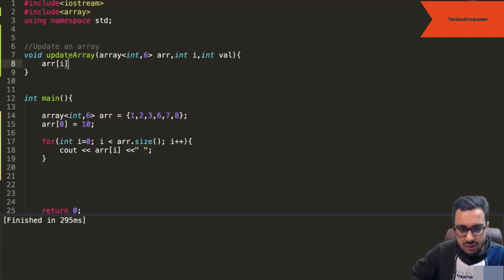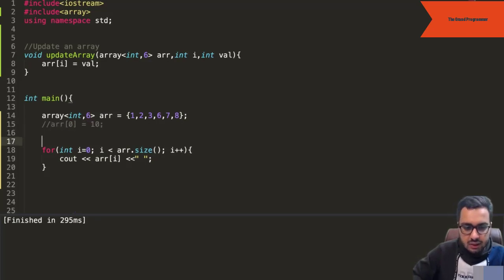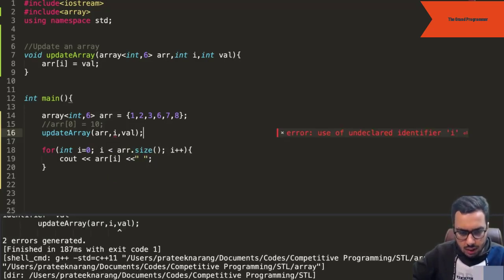So I can say array of i should be equal to value. Instead of doing this operation here, I'm calling the method update array and saying take this array, take the index and take the value. Sorry, the index should be 0 and let's say the value is now 100.